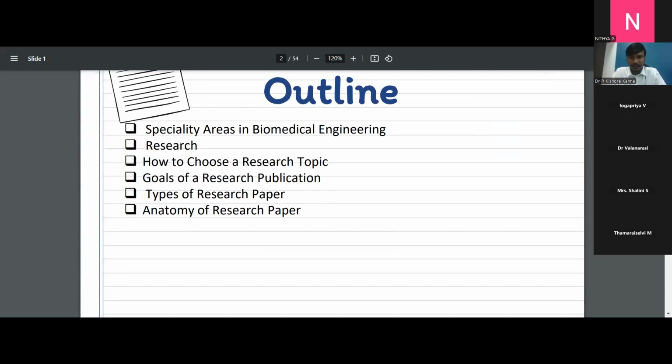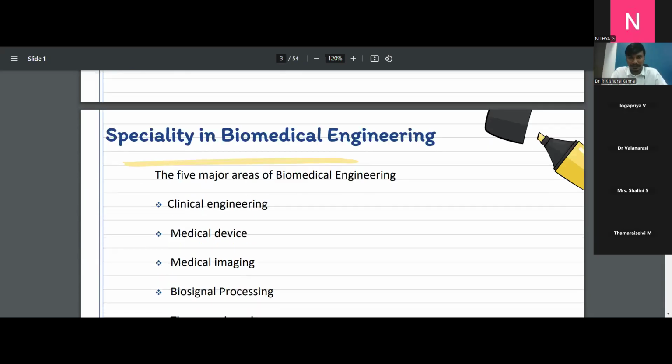An outline of this session: what are the clinical technical specialty areas in biomedical engineering, and what research is being demanded for biomedical and medical electronic applications in the healthcare domain, and how to choose the relevant research topic according to the problem statement, and then what are the goals we have to achieve for making that work into a publication for journal or conference systems, and what are the types of research paper and review paper, and what is the anatomical structuring of a research paper we are going to discuss. This is going to be the outline of this presentation.